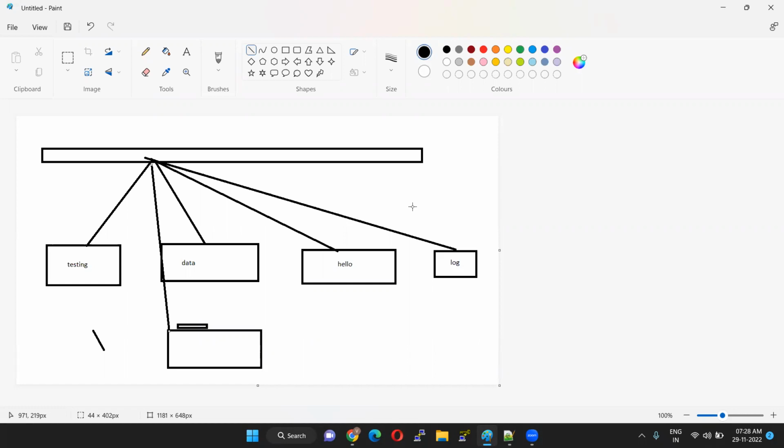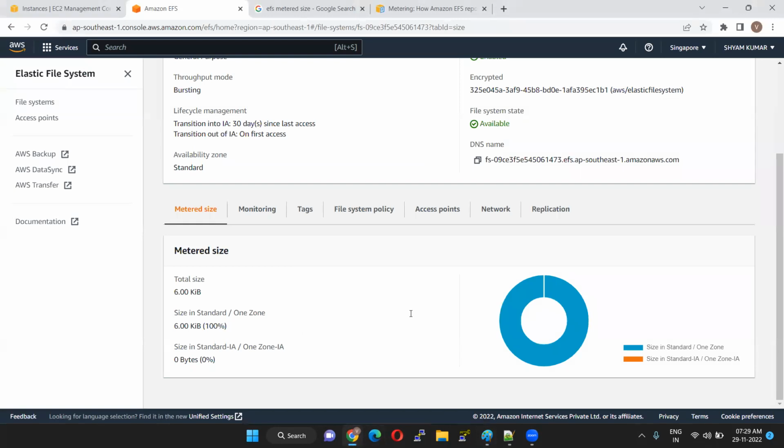If you are working with a single server, no shared file system is required, right? If you are working with multiple servers, each server's data is very important for us. So instead of storing the data in each server itself, we will go with the shared file system. If the server goes down or one of the servers has a problem, our data will still be there in the shared file system. A new server can also be attached, so the shared file system data will be shared across all the old and new servers. Okay, that is the main use of EFS.